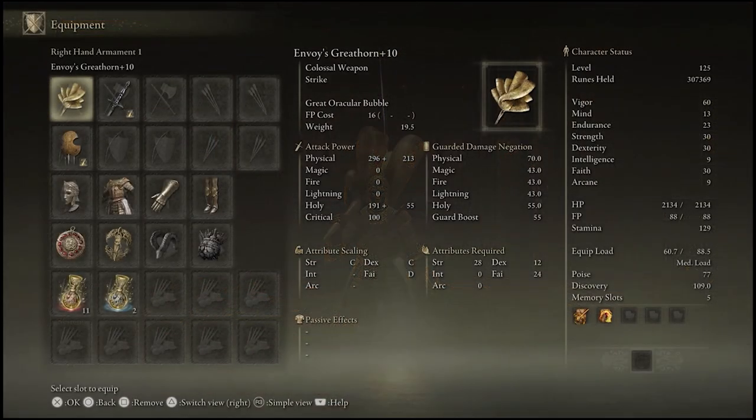So today we're going to be covering the Envoy's Greathorn. And I can thank Strix for getting it, because no harm, I wasn't farming it. This thing is a nightmare to farm.